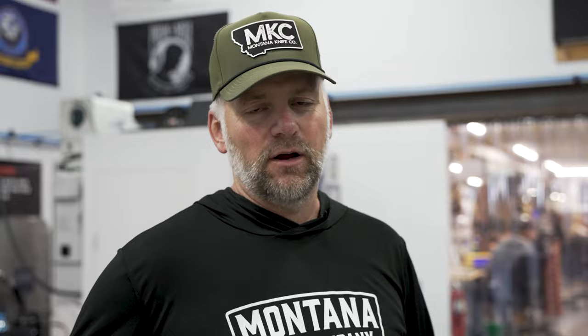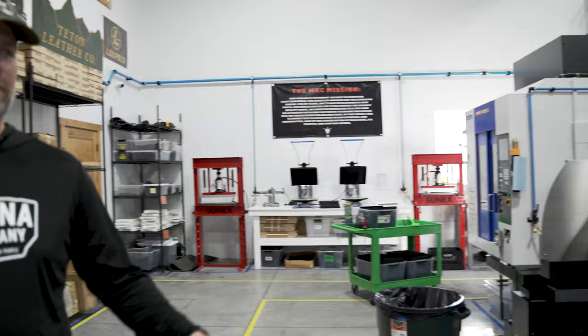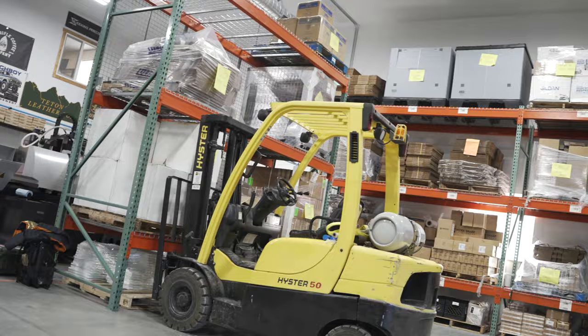We had to resort some things — our mill is now over here making our sheets and trimming out sheet stuff. So we've definitely done kind of a reshuffle. We even added some pallet racking over here because we have so much apparel coming in for the holiday season and needed a place to put it, plus materials to make knives.